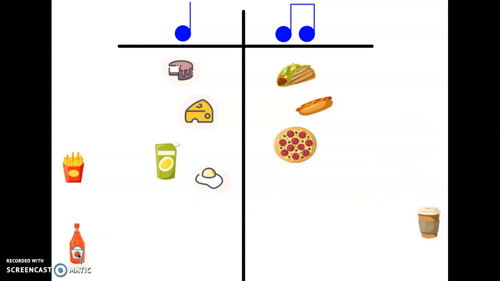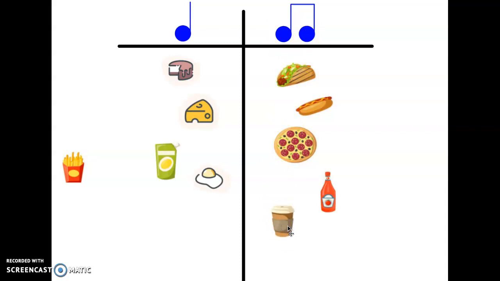How about this one down here? Ketchup. Made two sounds to me. You're right. It goes over here with the eighth notes. And my friend over here, the all-time favorite, coffee. As in, yeah, it gets two syllable sounds. Coffee. Might have had a little bit too much of that this morning.